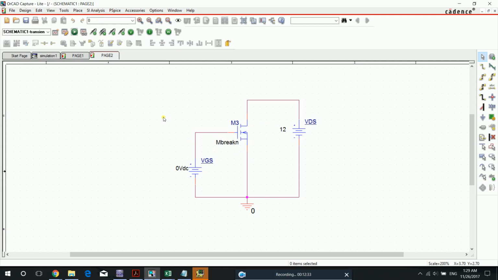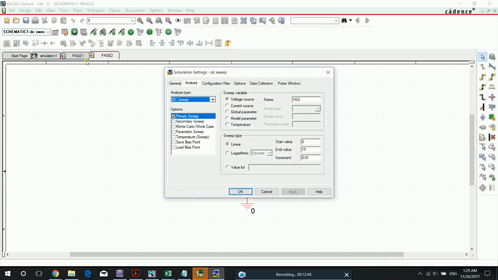So what we need now is a type of analysis called DC sweep. I got one already here, so I'm going to show you. You choose new analysis, you call it whatever you want, and then when it opens, this window appears. You choose the analysis type as DC sweep.